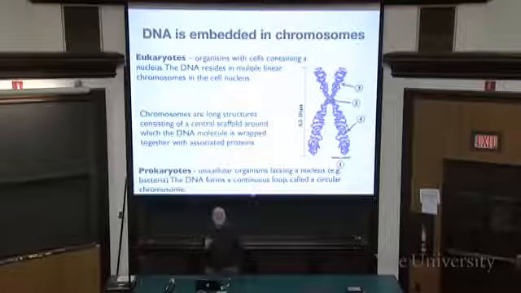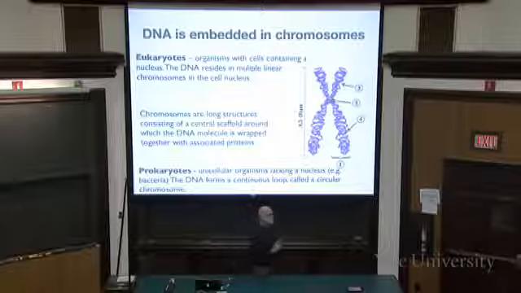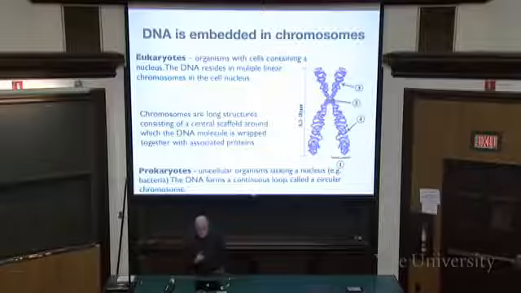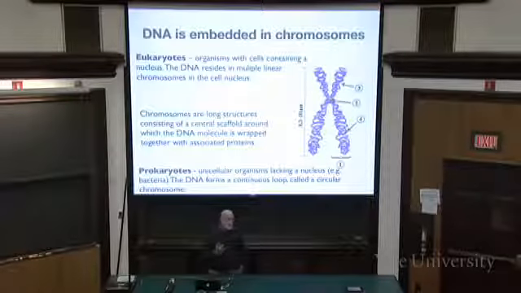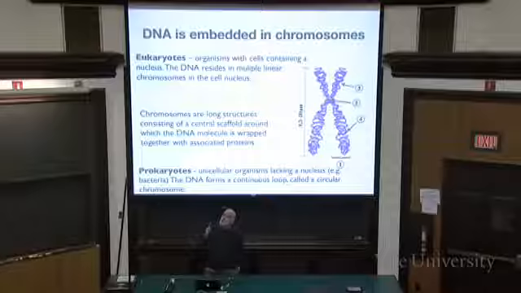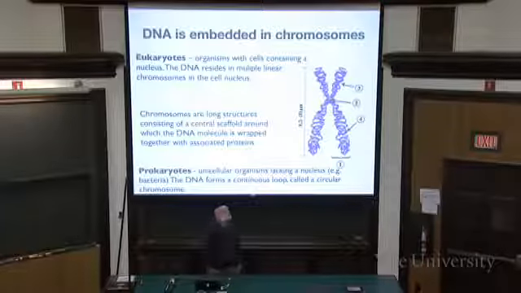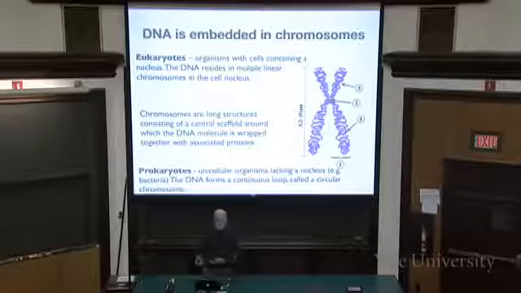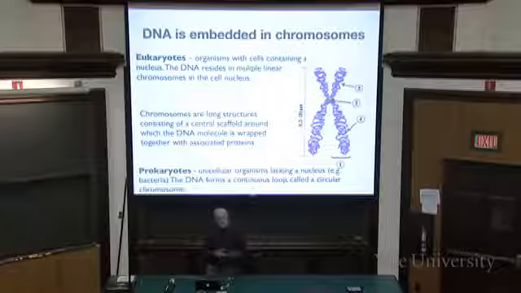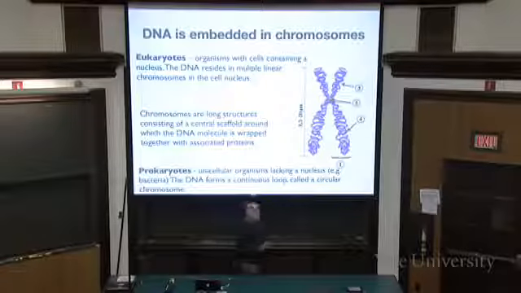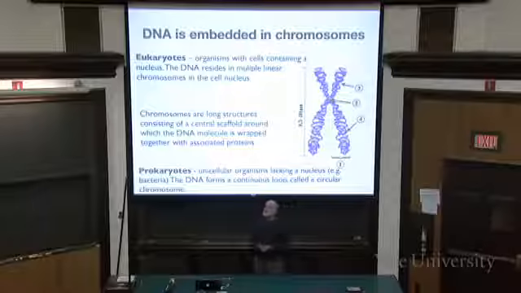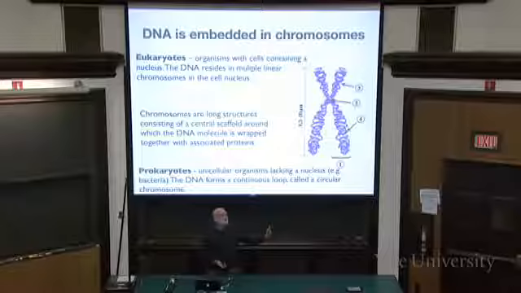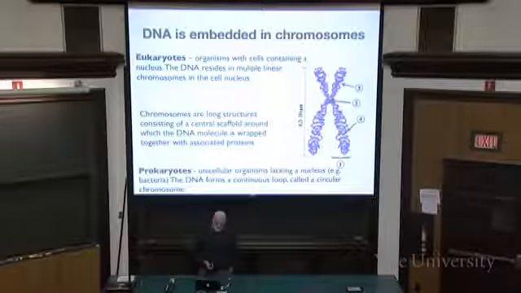In the prokaryotes, which are the things that lived on this planet for about the first 2 billion years of life, that is bacteria and archaea, they are single-celled organisms, and their DNA is basically not in separate chromosomes, but all in one circular loop. So it's a circular chromosome, it's attached to the cell wall. So there's a big difference in the way that eukaryotes and prokaryotes are organized, and in fact, the eukaryotic nucleus is very probably the evolutionary residue of a prokaryote. That's where that organelle probably came from.